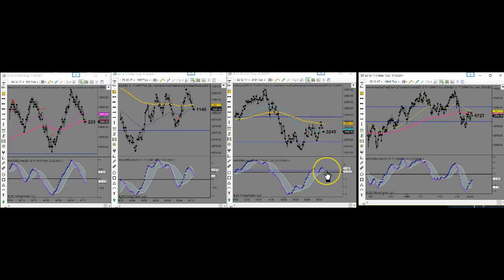EMAs open, but back above the zero line. So could it roll off the zero line and continue up? Absolutely. Could it push through and continue down? Well, these Bollinger Bands are getting pretty close together, so it could very easily snap through there, give a little pullback, and roll back down to the downside.